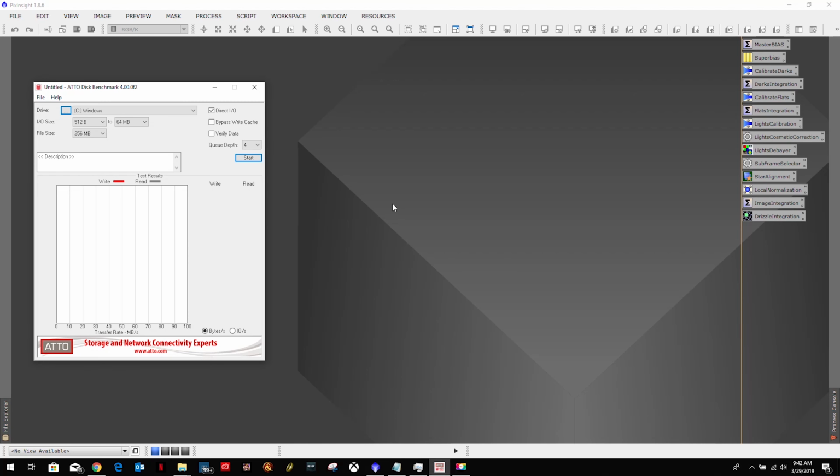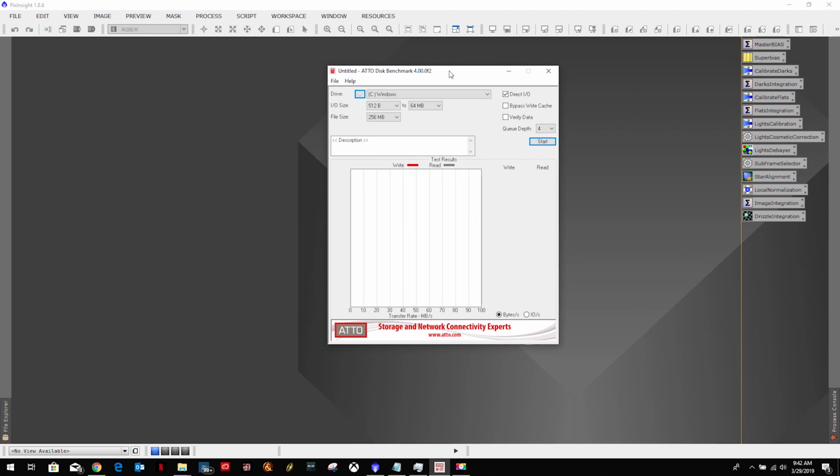Now, to test the read-write of our disks, I like to use this ATTO disk benchmark. Now, I will say, when you search for it, it is free. However, ATTO obviously is going to be your top result.